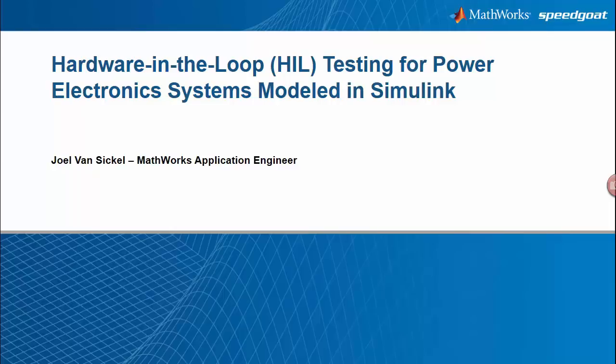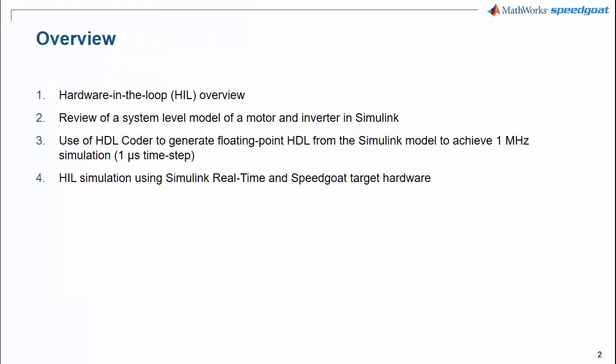We're going to combine the power of Simulink and real-time hardware, in this case Speedgoat hardware, to show you a demo. That demo is going to be how to take your Simulink models and deploy them for hardware-in-the-loop testing. We're going to focus on how to deploy them to an FPGA, which will enable us to run orders of magnitude faster. Specifically, we're going to target the speed of 1 megahertz for 1 microsecond time steps. This is very useful if you want to capture switching events in your simulation.